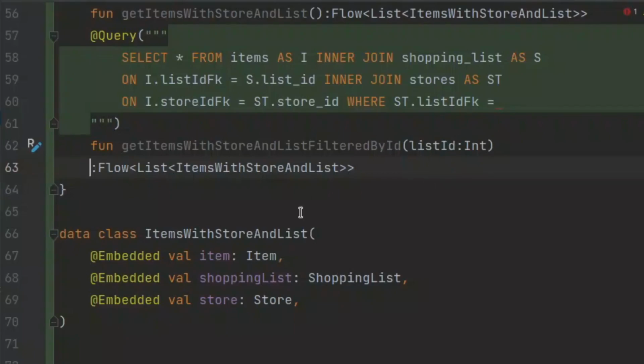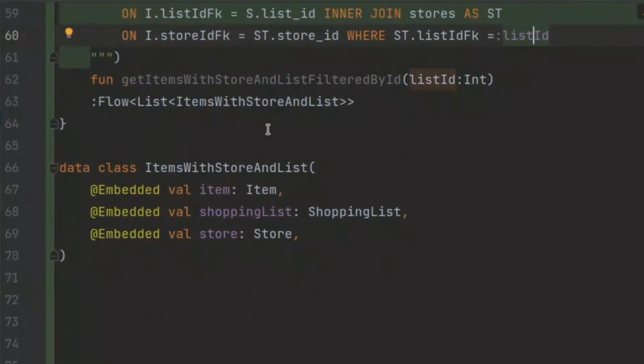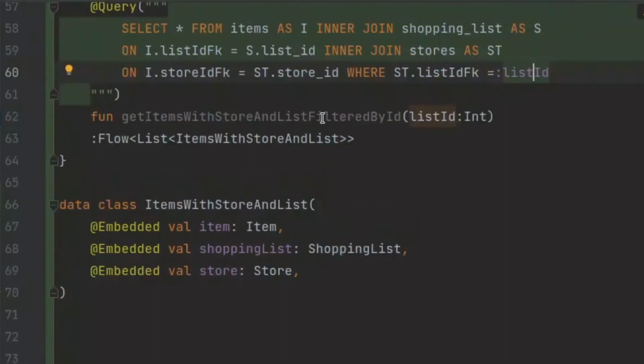So basically here we're going to pass in the list ID so that we can easily filter our data according to this list ID. So we have added here a where clause which is going to filter this according to the stores according to the list ID. And also we can just add another method which is just going to get us a single item which is filtered according to the item's ID.